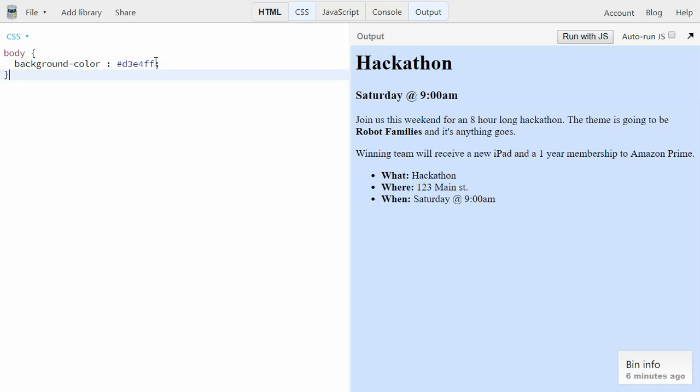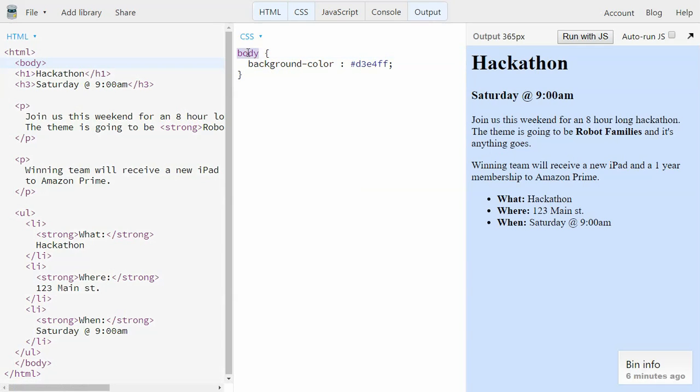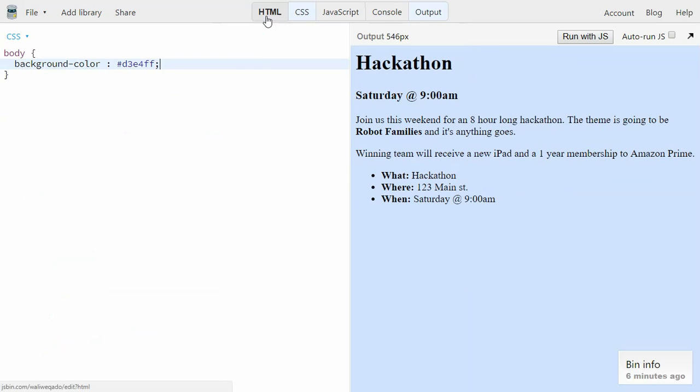Okay, so again, this follows that pattern that we learned before. We have our selector. In this case, we're selecting by element name. The element name is body in this case that we want. Our web browser is going to read this, and go, all right, every body element needs to get a background color of this blue. It's going to look through your HTML. It's going to go up. There's a body element. I'm going to give this guy a background color of blue. And because body contains everything, everything is going to get a background color of blue.